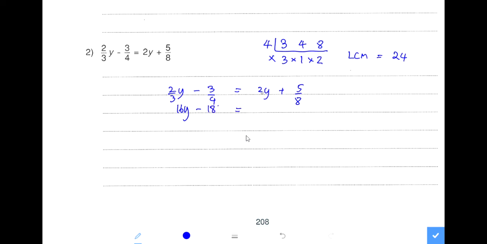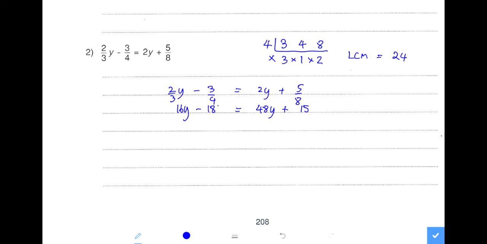So here, 24, right? Multiply with 2 here, 24 times 2 is 48. Okay, this one is easy. 48, right? And this one, 5 over 8 times 24, right? If I multiply 24 there, 8 times 3 is 24. 3 times 5 is 15, right? So you are going to have 15 there. This one is plus 15.